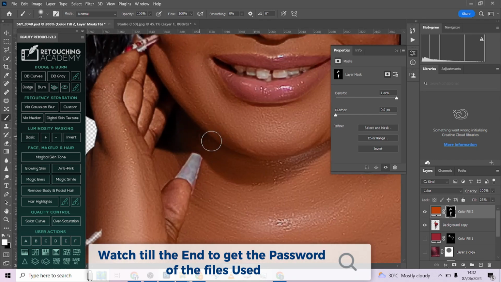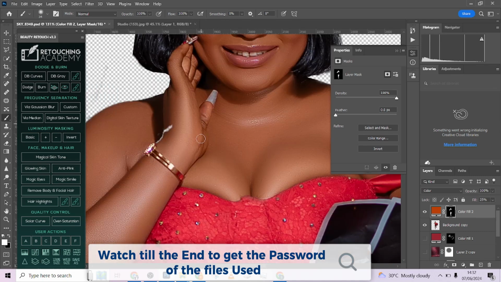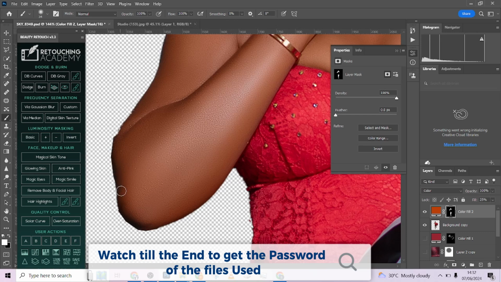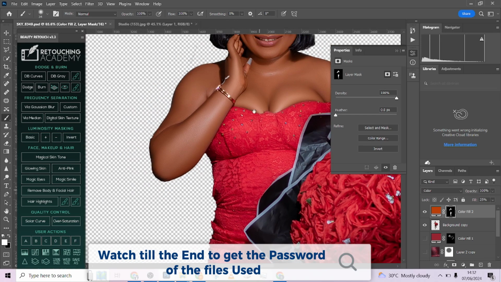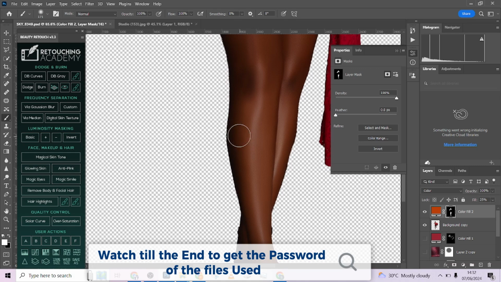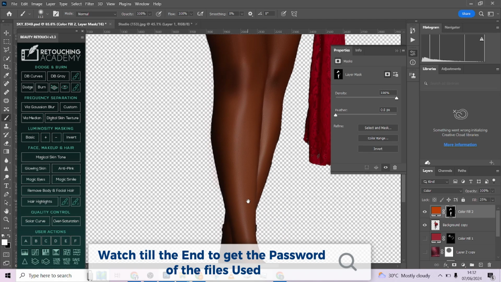This is fine. It's always at the shadows, so you may just need to go towards the shadows and see if the selection wasn't entirely perfect for the skin tone. Yeah, look at here. Don't bother about that selection. It doesn't really matter because it wouldn't show in the image. If it was showing, then we would have corrected it. Yeah. So just paint into the places you know the color you didn't get to. Like that. Beautiful.